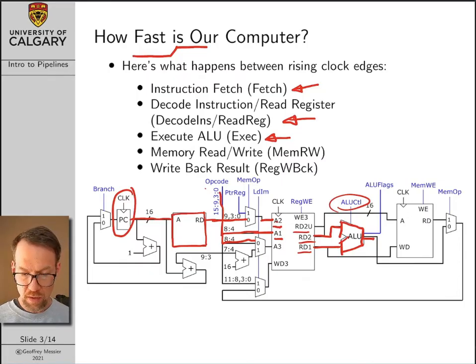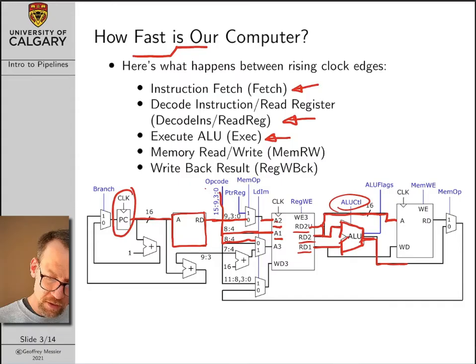Once we've finished work with our ALU, the value can propagate out, but we also need to account for the stage where we do something with our memory. Sometimes we will take our register values and bypass the ALU and feed our address bus on our memory to either read or write the memory. This part of our execution I'm going to refer to as memory read-write.